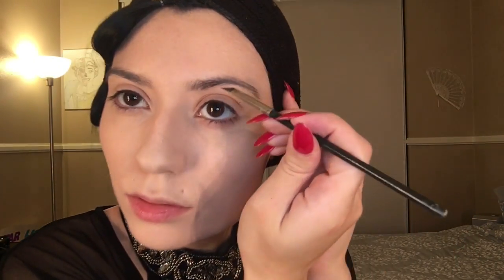You can go ahead and get started using your Besame Cake Mascara. Using your angled brow brush, apply a little bit of water to your Cake Mascara. This way you get a nice consistency to fill in your brows. As you can see, my brows are slightly thicker than the usual 1920s eyebrows you are used to. So I'm going to go ahead and slightly fill them in to give more of a subtle 1920s eyebrow.